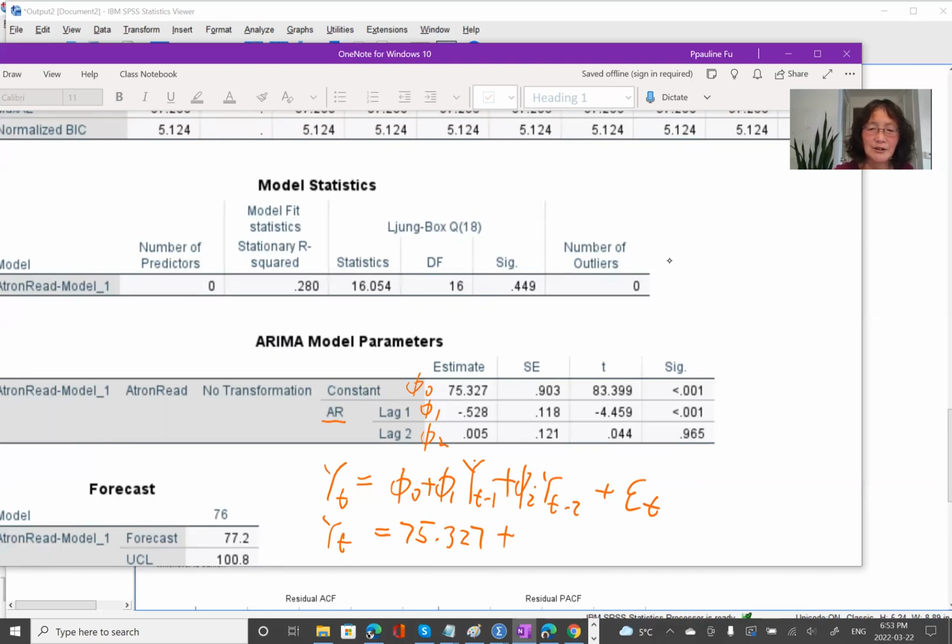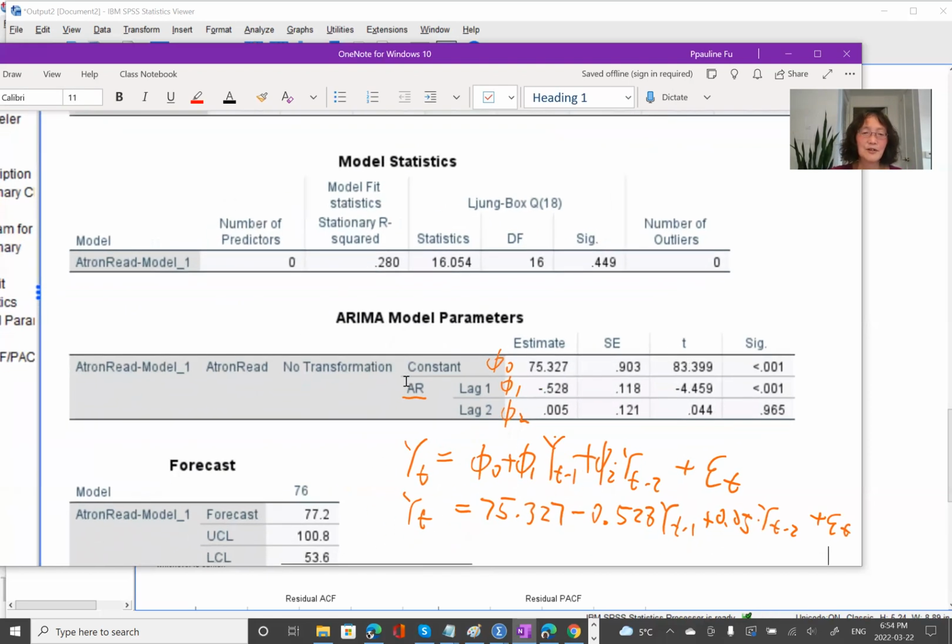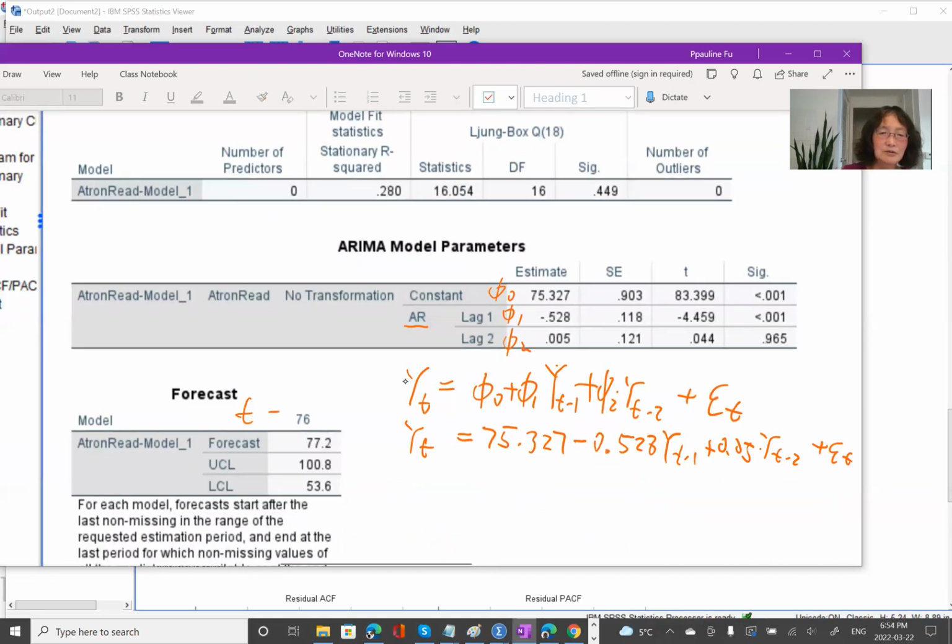Okay, so because phi 1 is negative, it becomes negative 0.528 yt minus 1 plus 0.05 yt minus 2, plus epsilon t. This is our model. Okay, and based on this model, you can forecast for t equal to 78. The result is 77.2.